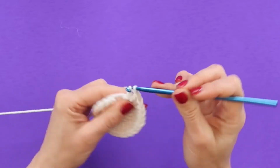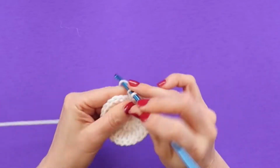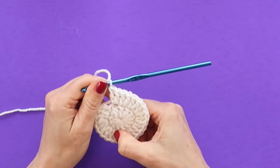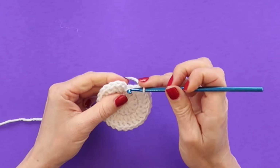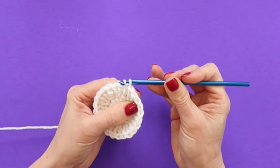Once I have 2 double crochets in each double crochet round, I'm going to once again slip stitch into the very top of my first double crochet, skipping that little chain 2 and just slip stitching right into the top of that first double crochet.